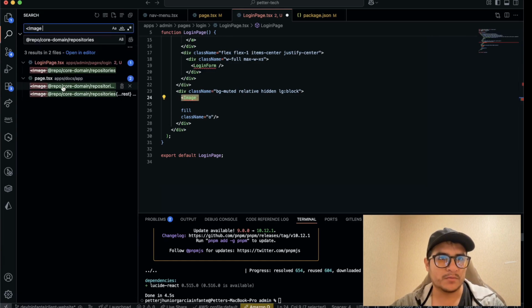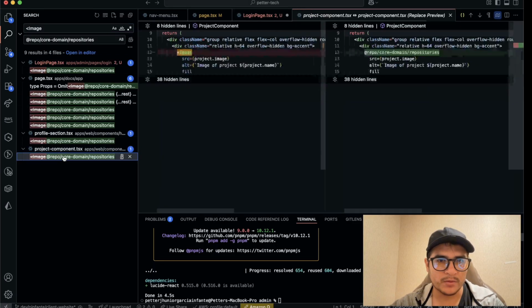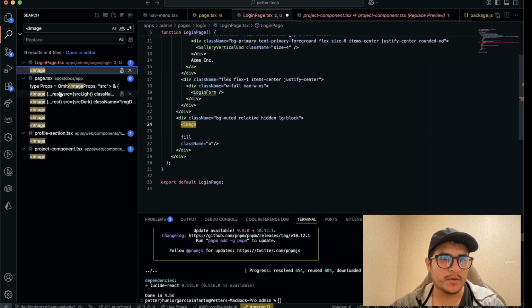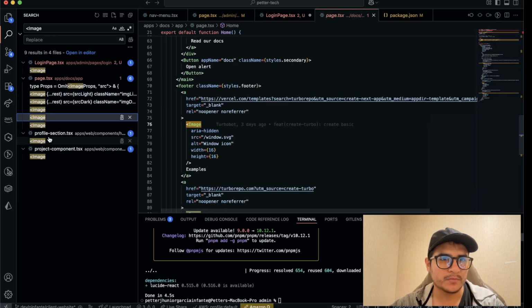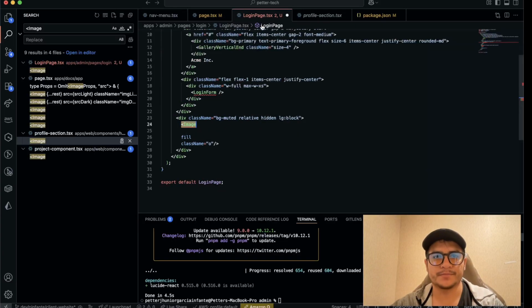We have used this like this. Okay, what was the class name? Profile section, object cover.